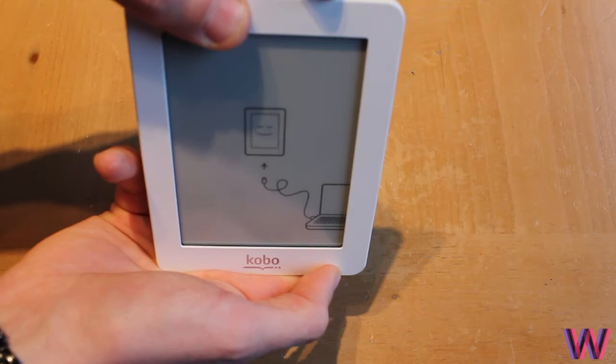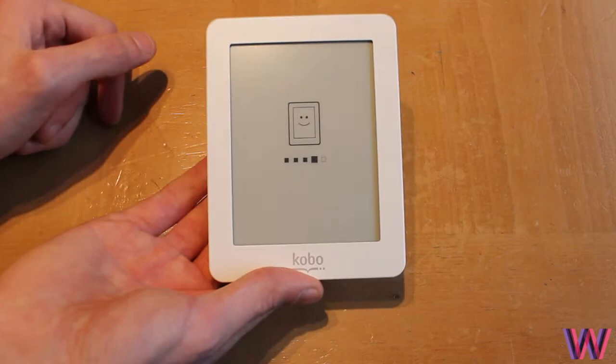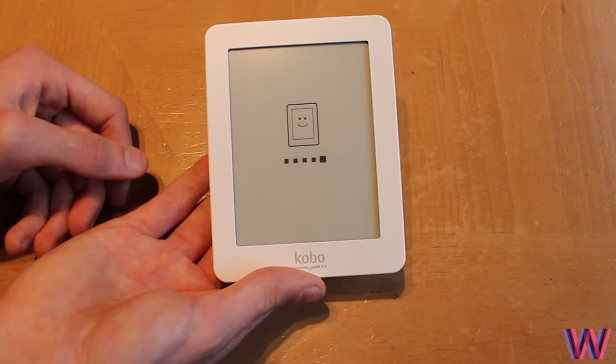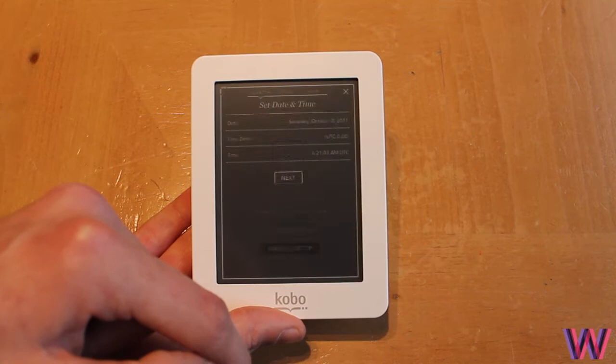Let's turn this on. On the top you can see the little green light indicating it's turning on. So far I quite like the weight — it feels light in the hand. The picture looks very crisp indeed. It shouldn't take too long to set up. I saw in the store that you can connect it wirelessly, and of course it is touchscreen. You can see the wireless setup screen on the display.